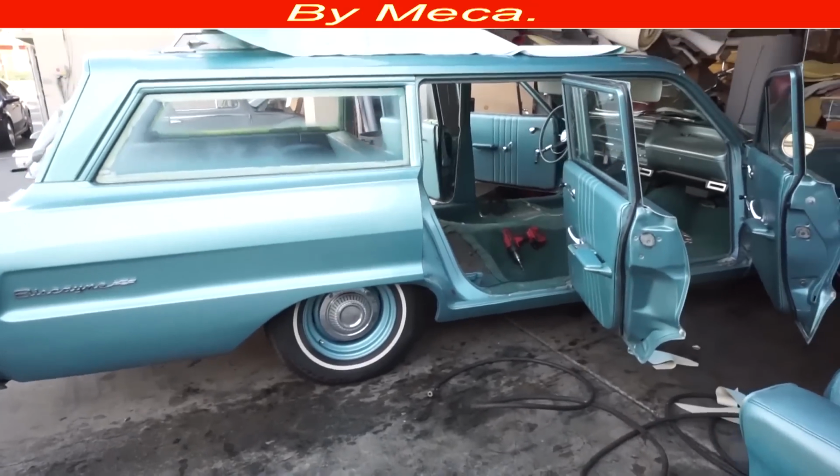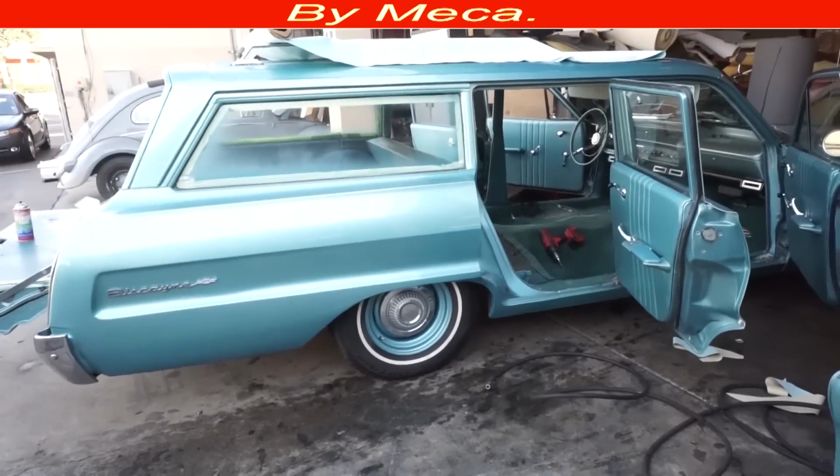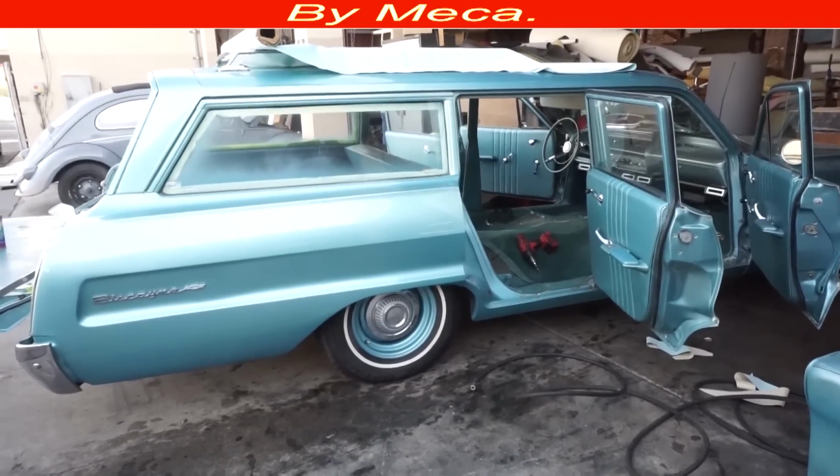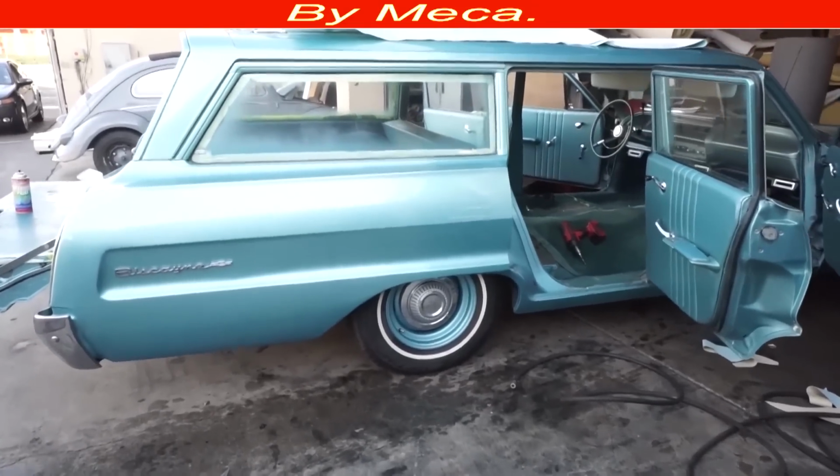This video will be related to this 1966 Chevy Biscayne, and will be about the seat, the front seat.